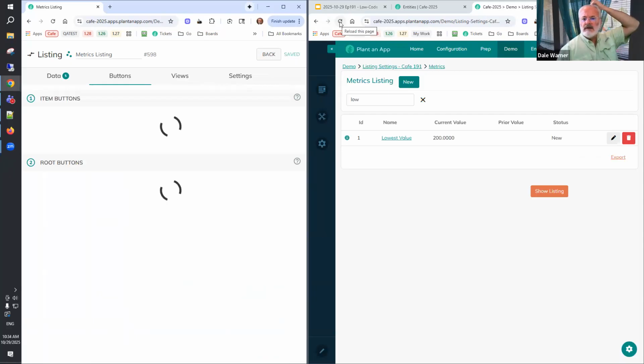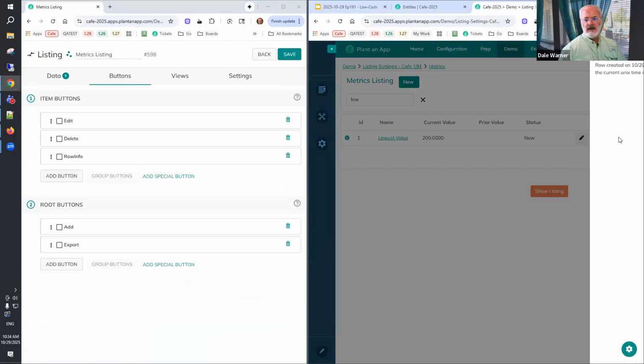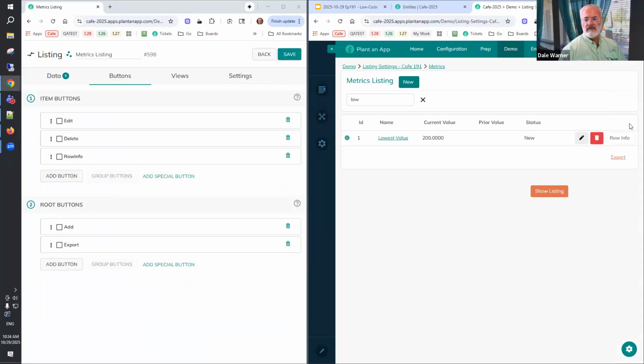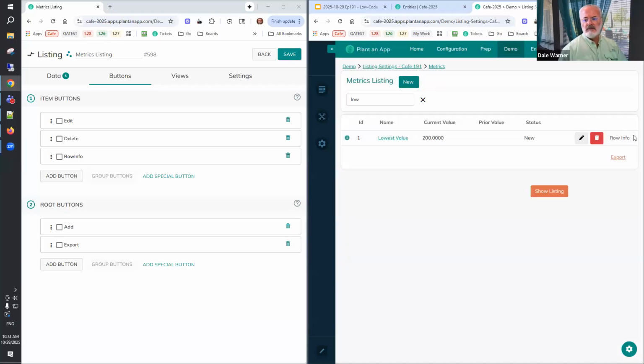So now when I refresh, we get a new button that says row info. And when I click it, I get that same information, but every time I click it, I get something different. So this is ending in 86, and now it ends in 91. So the button and that custom detail view gets evaluated at the time the button is clicked, not when the row is rendered. So this would be a good choice for displaying things that are expensive.